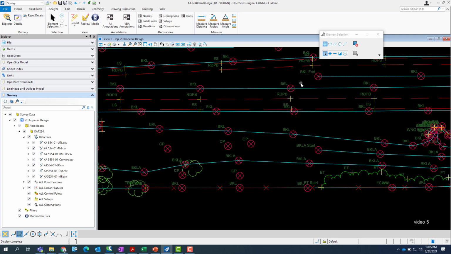You might notice there's a lot of extra graphics here from what we would normally include in the 2D topo file. So we will be showing in future workflow steps the process of filtering through and changing the display of some of these features so that we get just the graphics that we want in our 2D topo file output. But before we do, let's take a closer look at the data that we imported. Please continue to video number 6, where we're going to show how to review data in the Explorer dialog box.